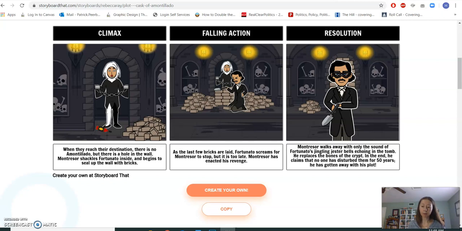The last thing I want to talk about in regards to this story, in this video anyways, is the characters themselves. So Montresor is dressed all in black, and that's important to note. And his name means "he who shows you your fate." He is meant in the story to represent the Grim Reaper, death. And in fact, he does provide death to Fortunato. Fortunato obviously means "the fortunate one." And the reader is led to believe that he is wealthy, he has a loving family, he has everything he could possibly want. And when he ends up being walled up, bricked up in the catacombs, that is, in fact, an ironic ending.